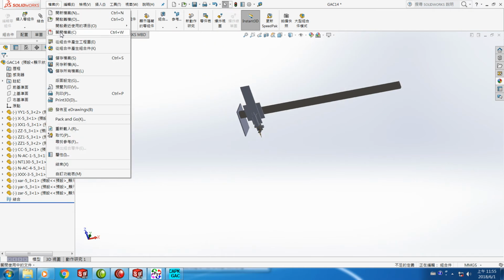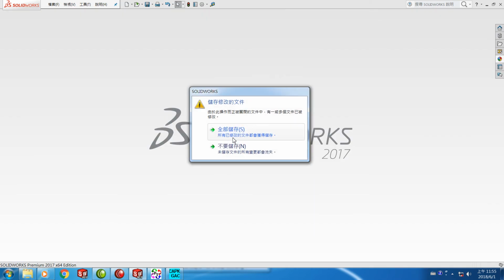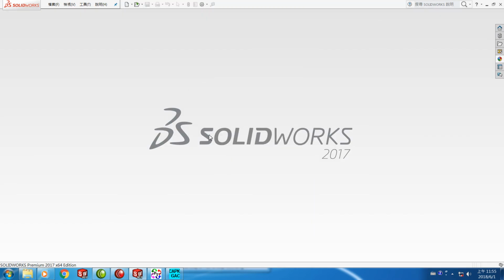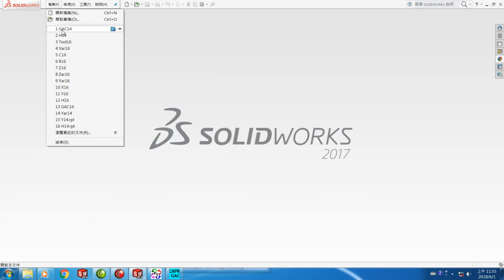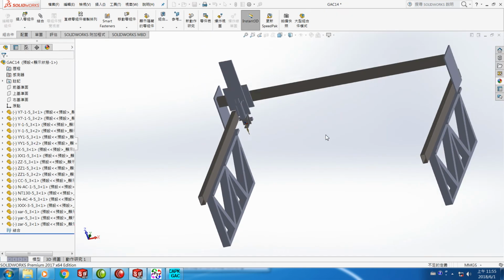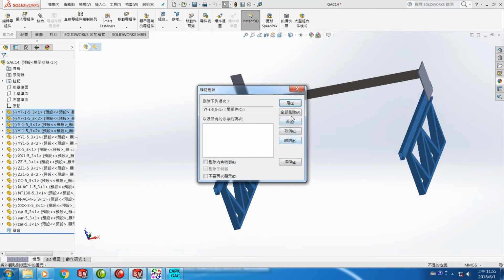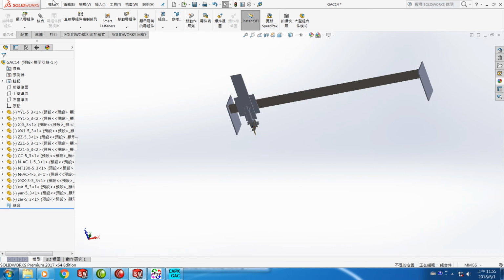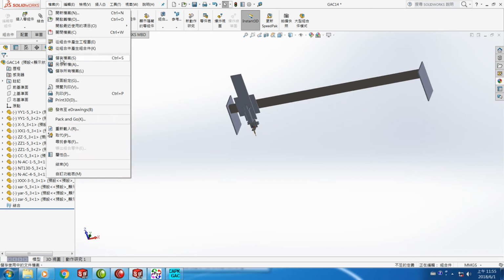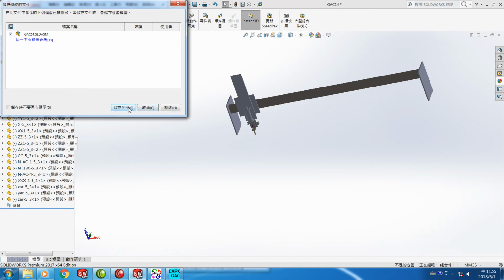If wrong, just close the file and reopen GAC14 and delete the first four of the foundation. Right now we can save the old file, save all.